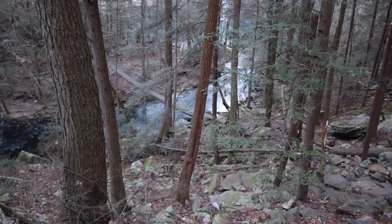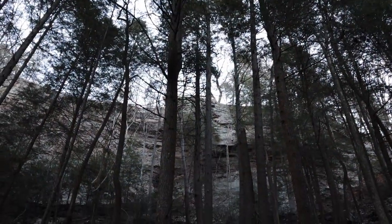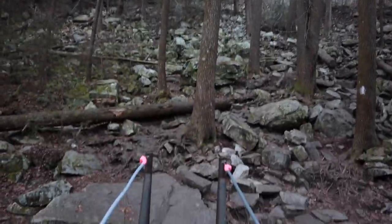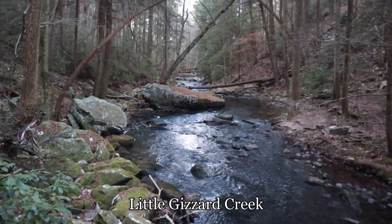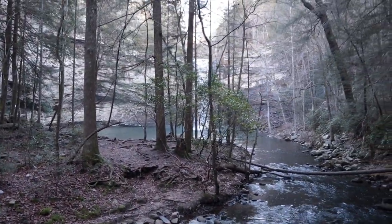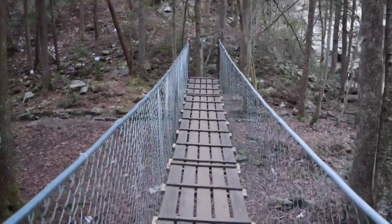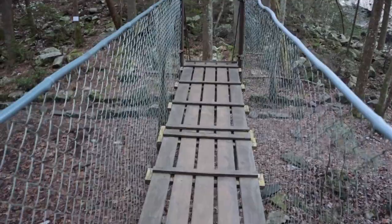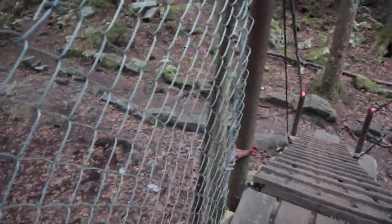Trailblazes everywhere right here and you can kind of see the waterfall back through the trees. And there's a suspension bridge down there — awesome! I was wondering how I was going to get across the creek. Pretty beautiful right here. I'm looking straight up the canyon and at the top you can see the observation platform where I made my photo. It's a really nice bridge — there's chain link fencing on the bottom, so if you've got youngsters walking across here you don't have to worry about them falling off the bridge.